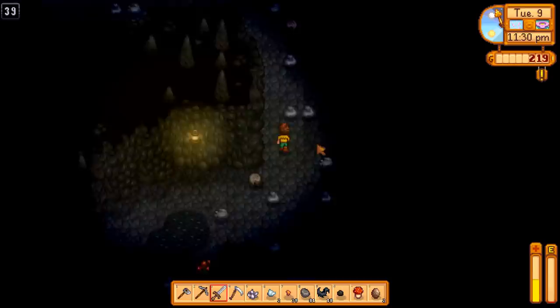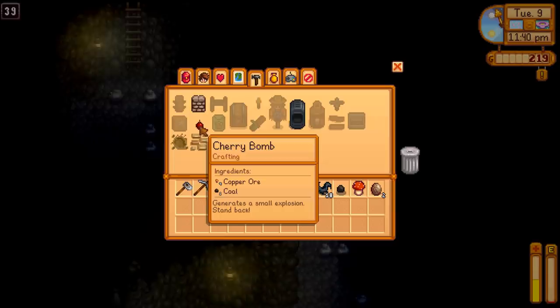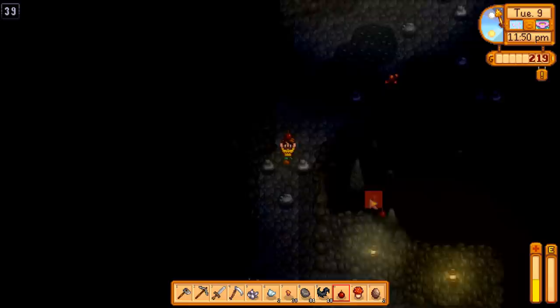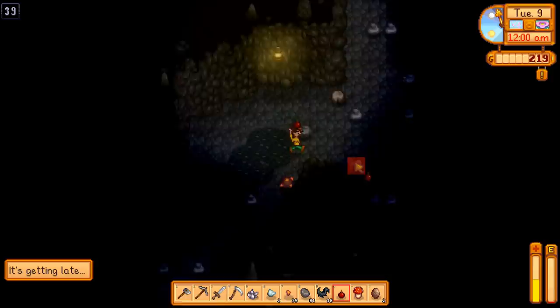Cherry bomb. Oh, I can make cherry bombs. Yes, thank you, Kira. You're absolutely right. I can make one. Now, where are we going to put this? I need a group of rocks that's going to give me... I'm going up to the top. I feel like it's going to be up here. Yep, getting late. I know, game. I need the biggest grouping of rocks. I'm going to do it right here, actually.